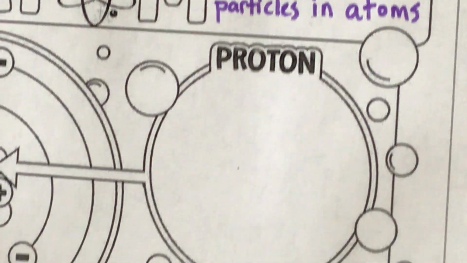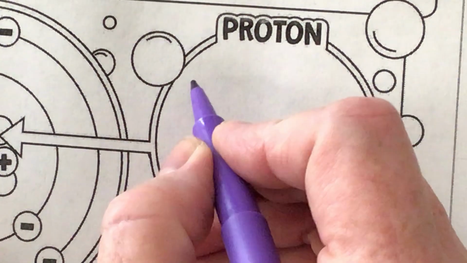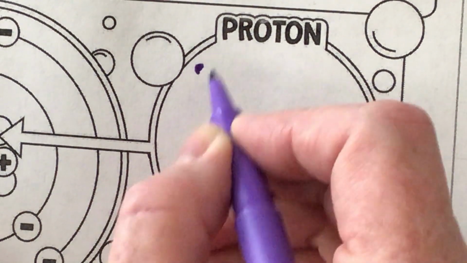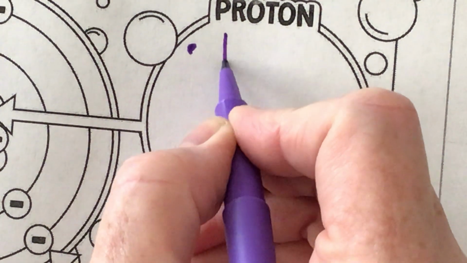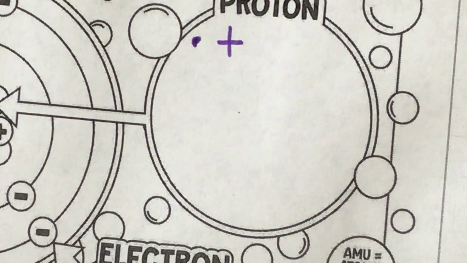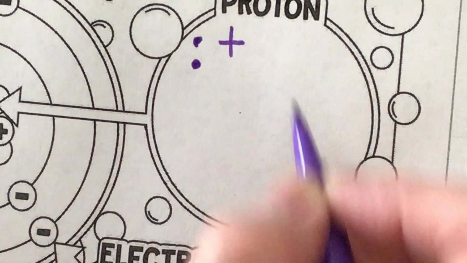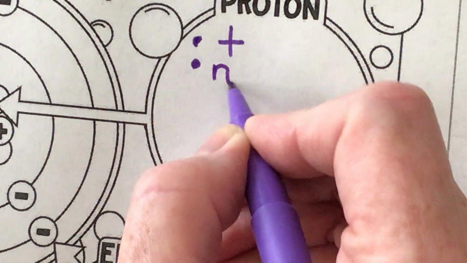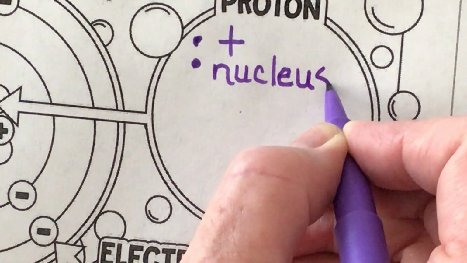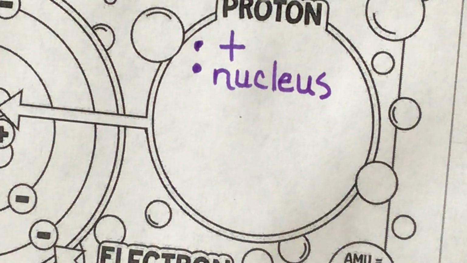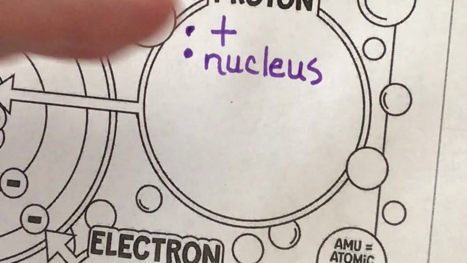One is the proton. And we're going to write 4 bullet points about the proton. Show me the charge. With your hands, show me the charge. Nice. Okay, so the charge of a proton is positive. So we're just going to do a plus sign like you did with your arms. And then the proton is going to hang out inside the nucleus with what other particle? Remember? Proton. Good. So it's going to be positive in the nucleus.